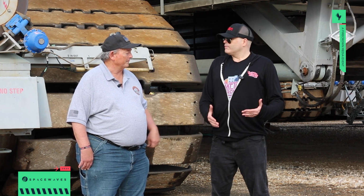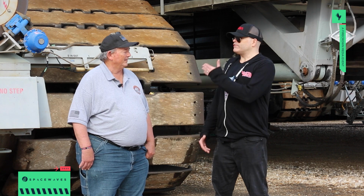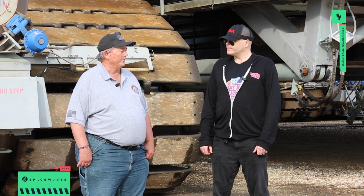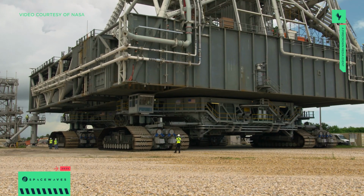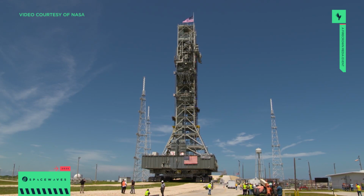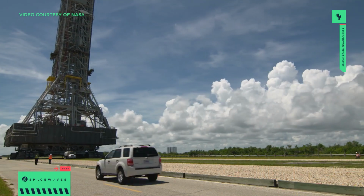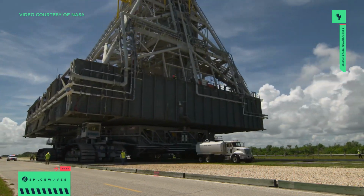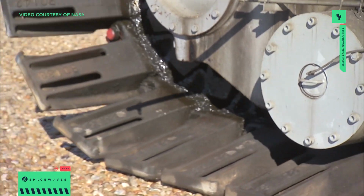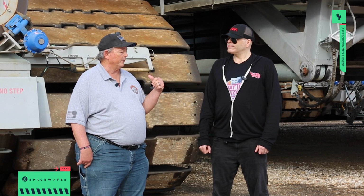Now, Bob, I gotta ask you, were you a truck driver beforehand? Do you have a CDL? How does one end up there in the cab of a vehicle like this? You have to be an engineer to start with, and then you go through an on-the-job training program where you actually take a written test, and then beyond that, you sit in the cab with a trained, certified person for anywhere from 6 months almost up to a year before you gain the capability of operating on your own.